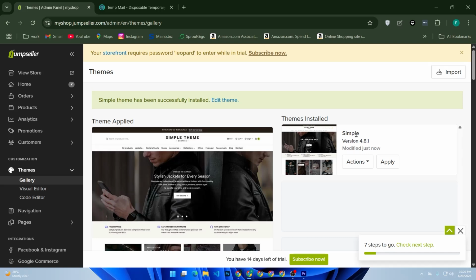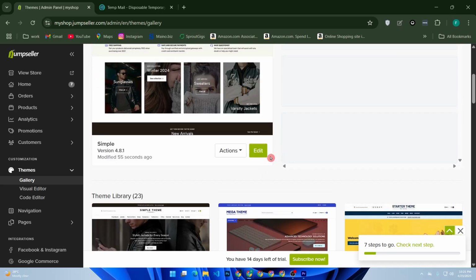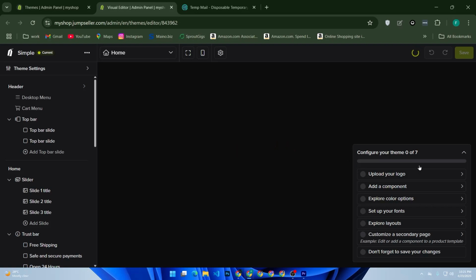Don't worry too much about design now. You can customize later. Just click on the Edit button and customize your own.